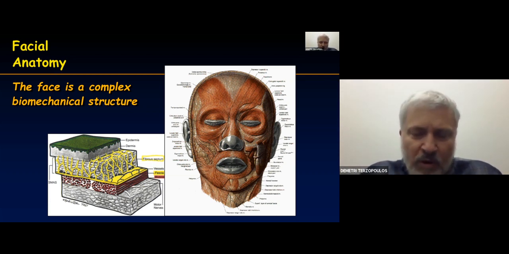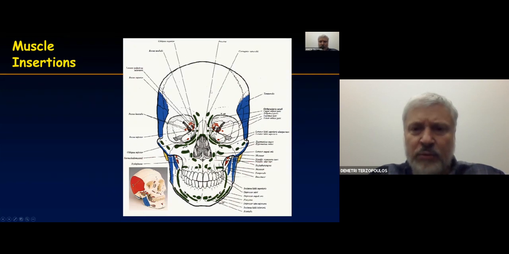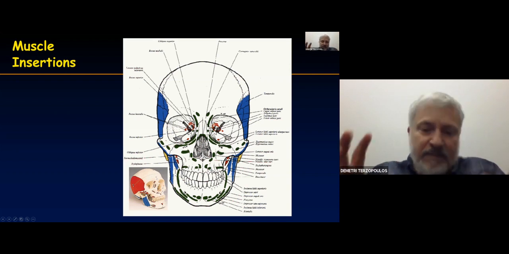What we want to do, or what we have tried to do in the past, is model this to a reasonable degree of accuracy so that we can build simulated faces that work on their own. Now the muscles are attached to the skull, which is underneath. Some of the muscles are attached to the skull, others are sort of floating around, especially around the mouth and the eyes. But many of the muscles are attached to attachment points in the skull, which is an impenetrable surface. So the soft tissues of the face lie on top of the skull and deform according to muscle contractions.